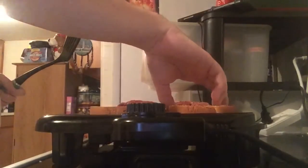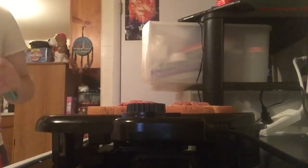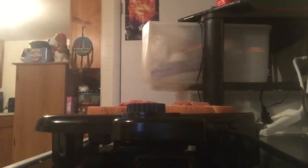And just sit here and let them cook. Occasionally check your bread to make sure it's toasting just right, however you want it. Normally I wouldn't start off with the bread like this, but since it's on a griddle, I'm going to go ahead and do that. Anybody thinking toasted buns and bread on meat? Yes, it does work. And it's actually preferred. You don't want a cold piece of bread and a hot piece of meat.